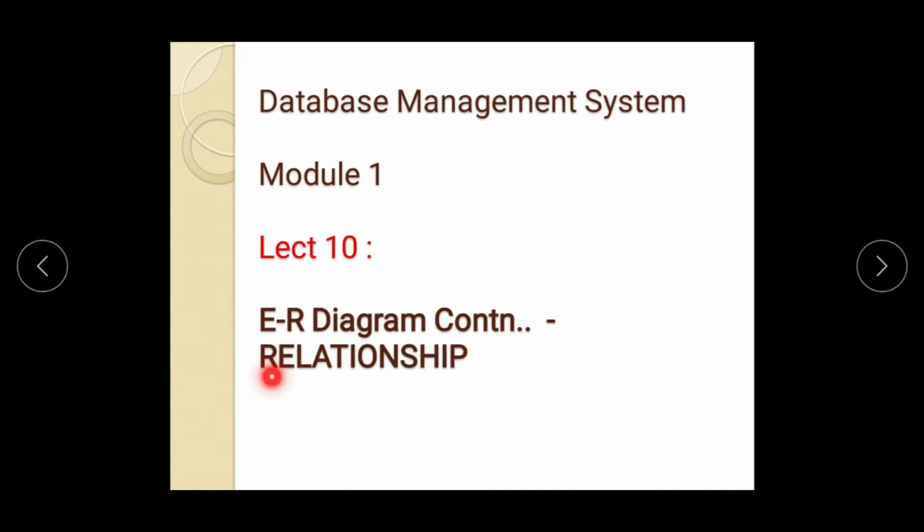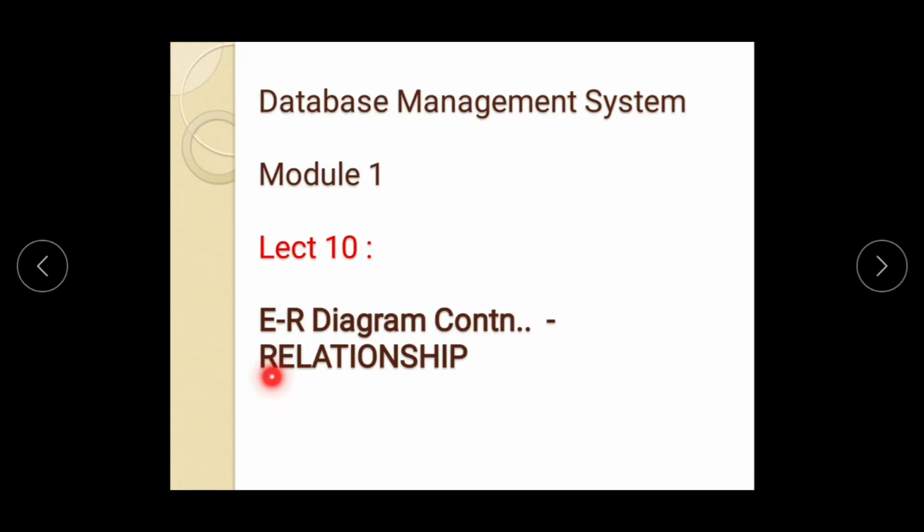So in the last video we discussed the entity. We started with the entity relationship diagram. In there we saw what an entity is and how to represent an entity in an ER diagram. Then we talked about attributes and how to represent them in an ER diagram. Then we saw the different classifications of attributes like composite attributes, multi-valued attributes, derived attributes, and so on. Then we also saw complex attributes, non-valued attributes, and so on. So all those things we have discussed.